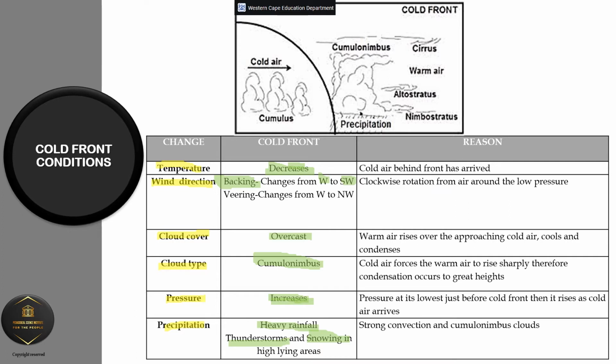Now in the northern hemisphere, we have veering taking place. So our winds change from westerly direction to northwesterly direction. So veering takes place over there. So let's just take note of that. And why is it northwesterly direction, guys? It's simply because of the effect of the pressure gradient force. Remember, it still has an effect.